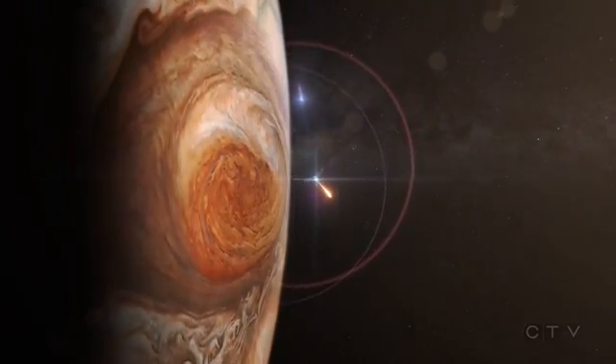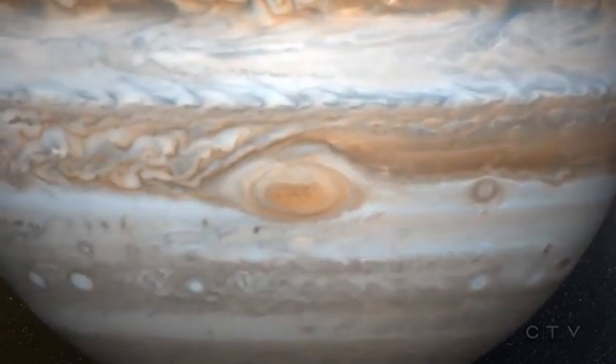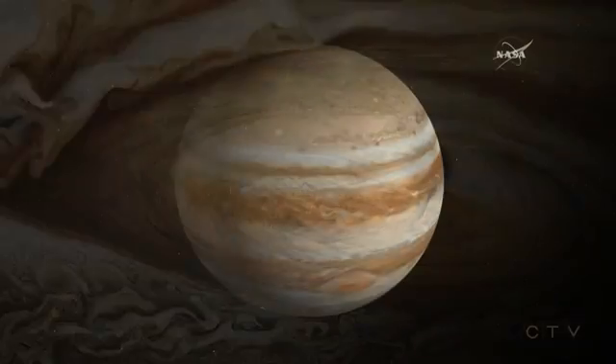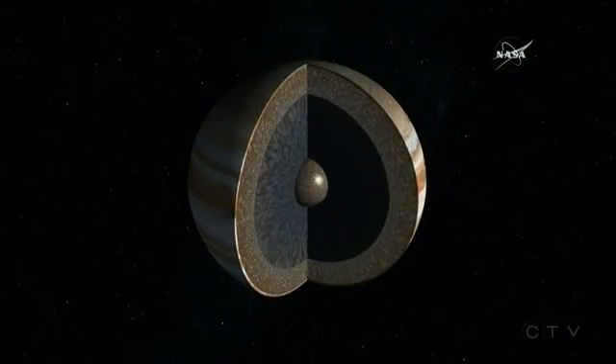Using a Hollywood-style trailer, NASA's been building hype for the mission. Its primary goal is to learn what's beneath Jupiter's colorful clouds and famous red spot, with scientists theorizing that the planet known as a gas giant might have a solid core. We don't know — it might be gas all the way down, it might have a solid ball at the middle, and this is the mission that's going to answer that question.